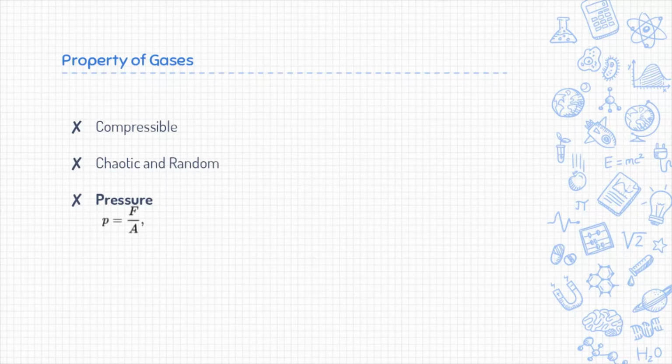when you compress something like a liquid or a solid, because they are bound by intermolecular forces, if they get too close, repulsions start to kick in, and then you can't really compress it. So that's something you have to keep in mind. Another property of gases is that gas molecules are chaotic and random. This is from a microscopic perspective. Again, gas molecules have a lot of kinetic energy. They're fast, random, chaotic, and they like to collide a lot. The last one I want to talk about is pressure.